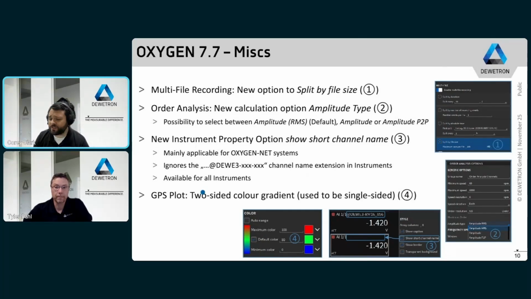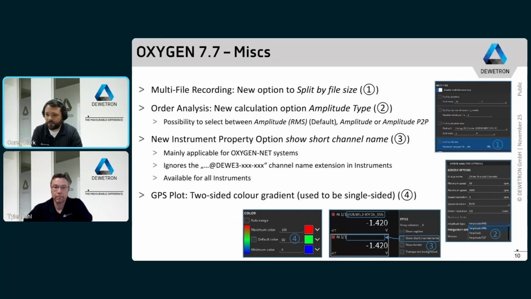For GPS plots, something we've had is color gradient for the GPS plots. So for your trace for your vehicle on the map, we could change the color based off of speed, for instance. One of our customers had requested for a very special application they were doing to have a two-sided color gradient.